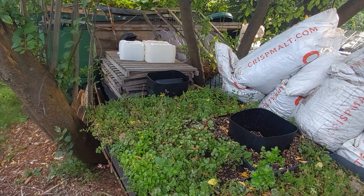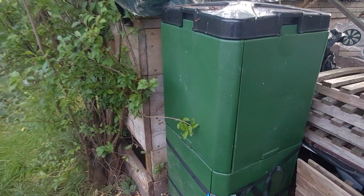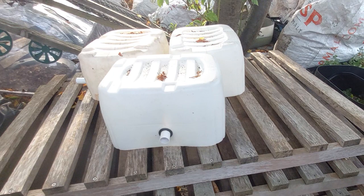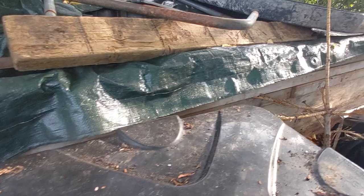I've got repurposed oak greenhouse shelving, all made up with stainless steel screws so it lasts for decades. There's a hot compost bin here — an Aerobin, quite good, about £150 to buy new but I picked it up locally for about £20. There's an eight-foot by four-foot compost bin made out of scaffold boards with stainless steel screws and a brand new tarp. There are concrete mixing trays good for sifting worm casts and compost.